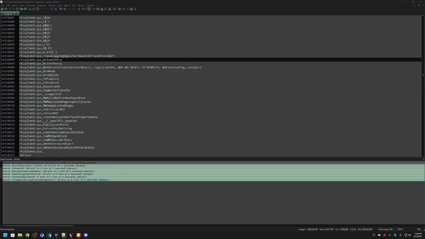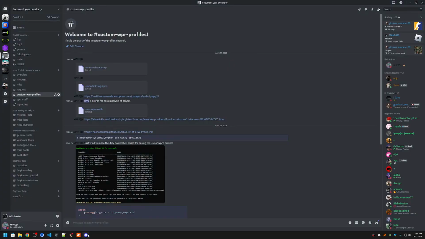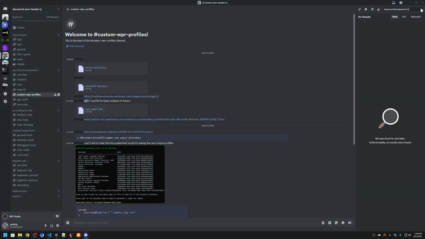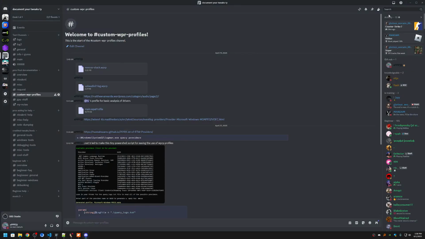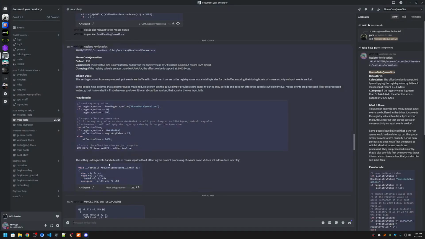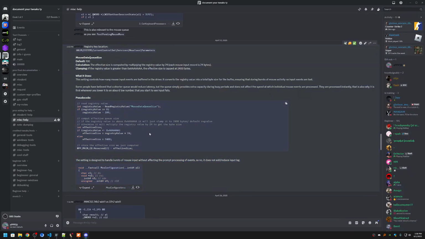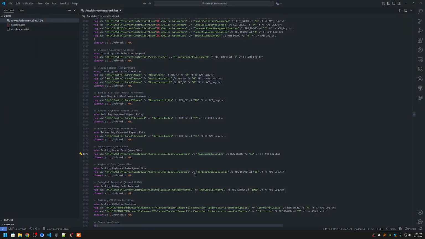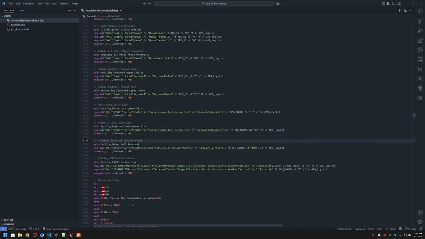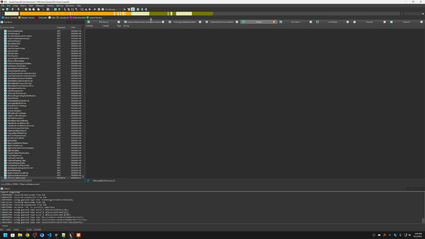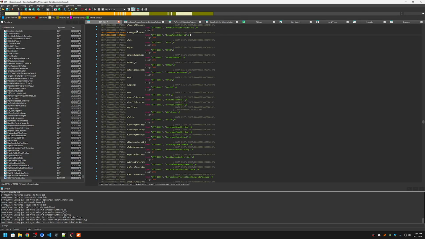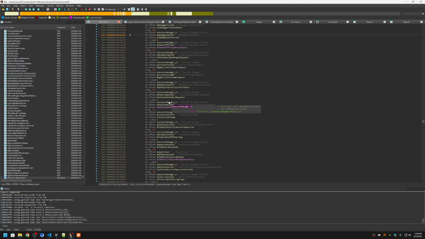Where is it? You could set it a lot higher, and it also has a max cap as to what you can set it to. You can read here what it actually does. Debug polling interval. I know I need to avoid this guy. That's kind of funny. That would be located in here, debug polling interval, but it does absolutely nothing unless you're in debugging mode. It legit has it in the name.